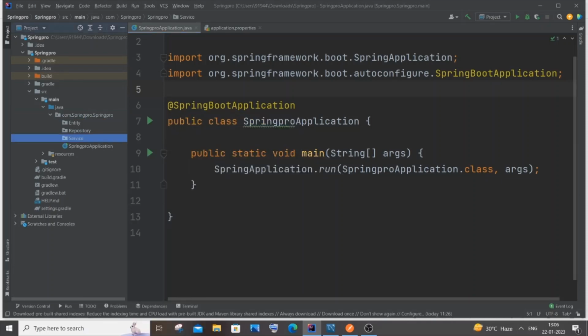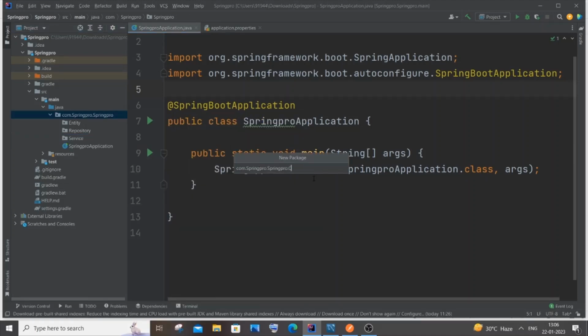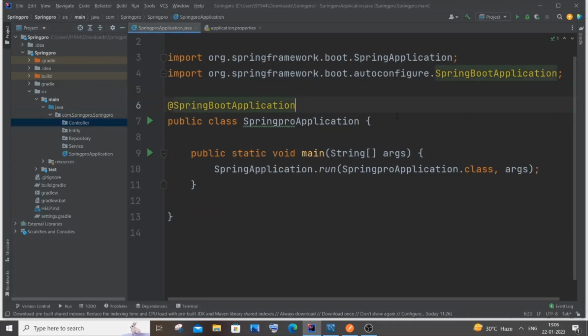It's not necessary to have this folder structure, but it's always good to implement, so it's easier to read your code. In companies generally they work this way. It's always better to practice having separate folders for each purpose of your files. So the final one is our controller. First we will start with the entity.